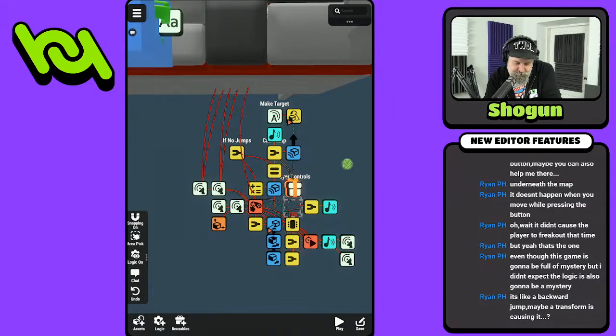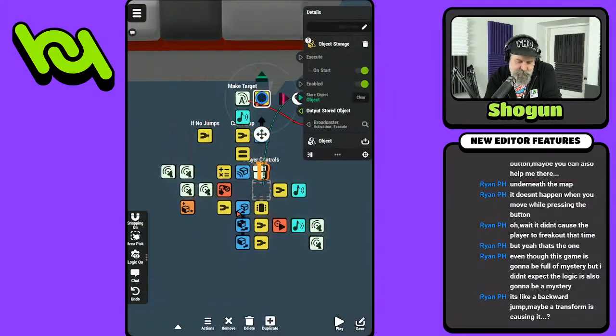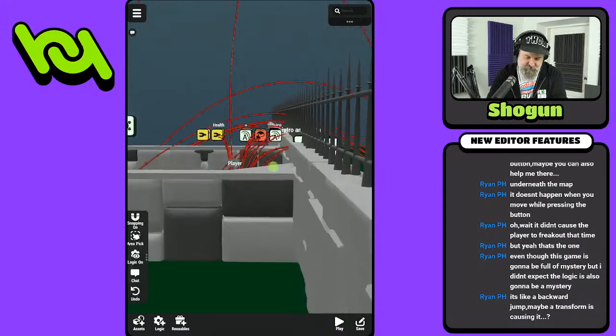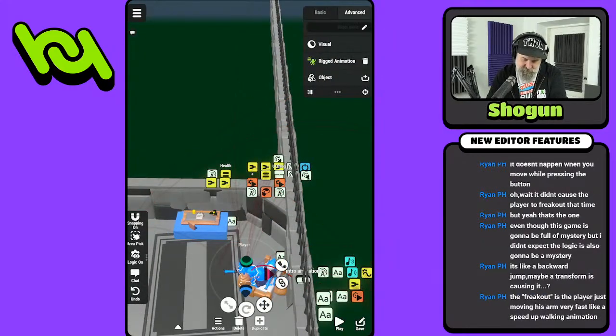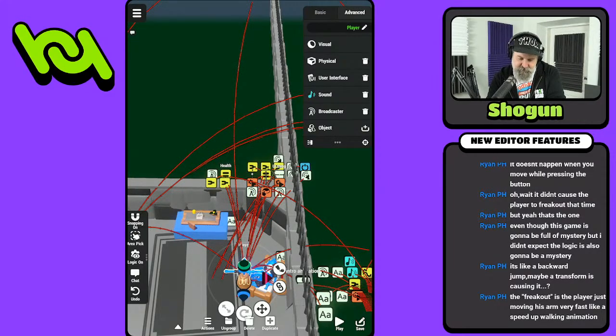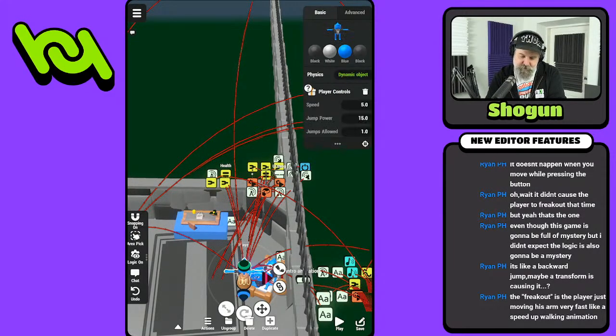Okay, that's cool. Up here is object storage. Okay. What if we look at the guy? Oops. Player. Look at his player controls. Jump. Okay.